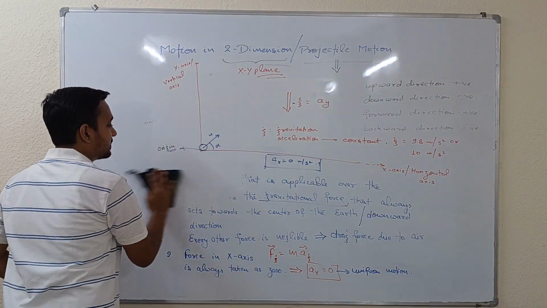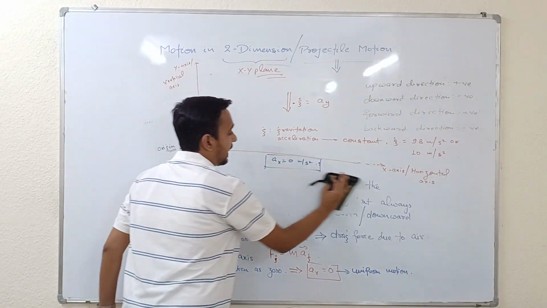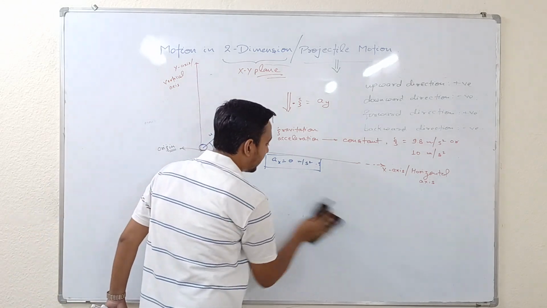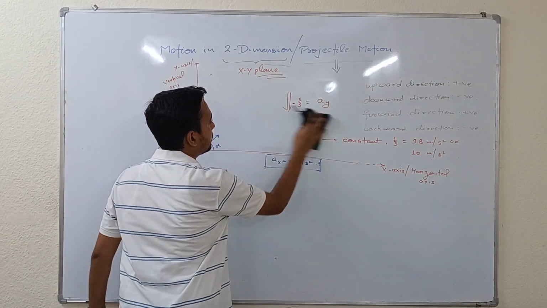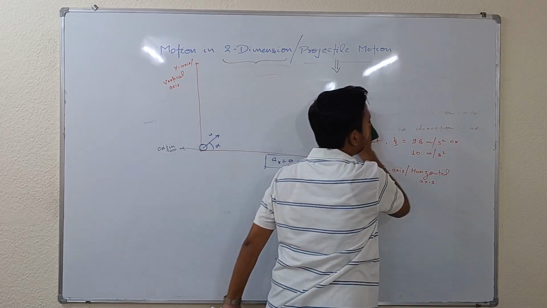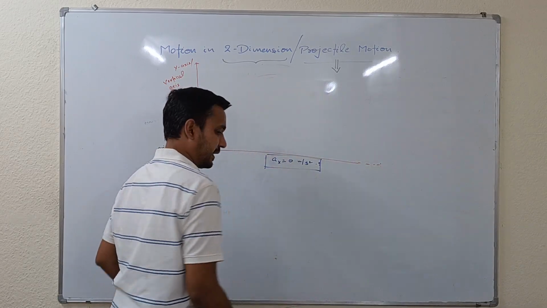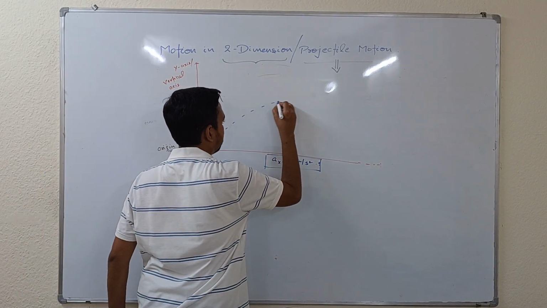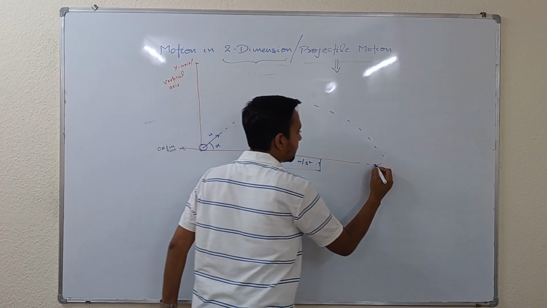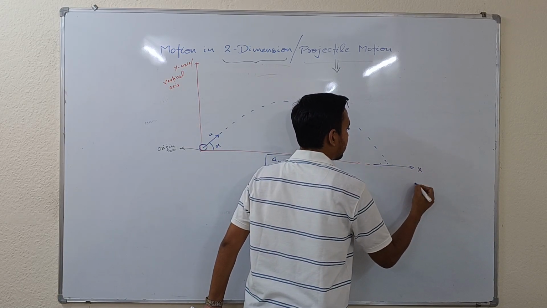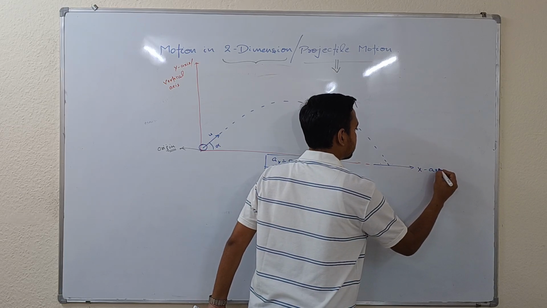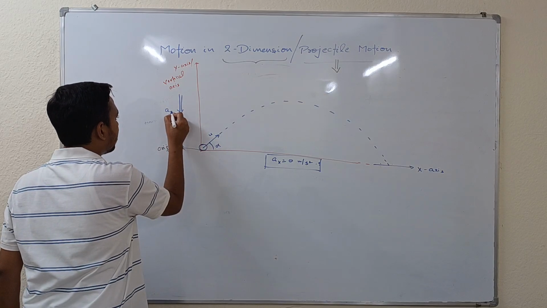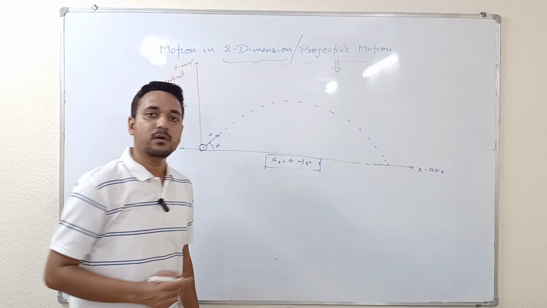Now, after seeing the assumptions, and the acceleration in horizontal direction as well as in vertical direction, we are going to analyze the projectile, right? Here we have seen that the projectile motion is like this. Somewhere it comes on the x-axis again, right? Here the acceleration ay is in downward direction, ax is always equal to 0.